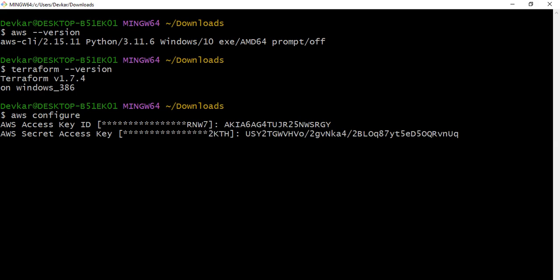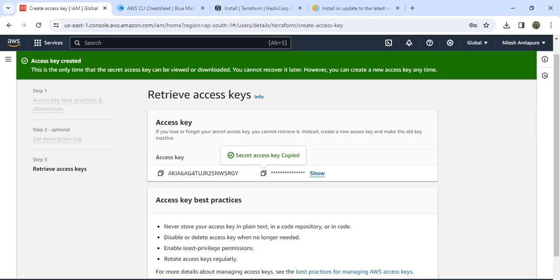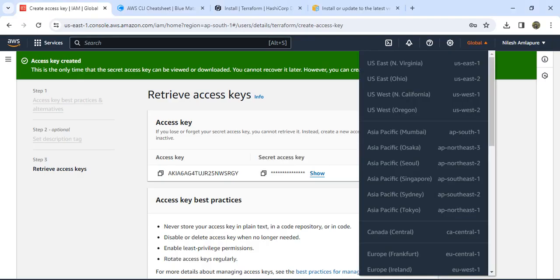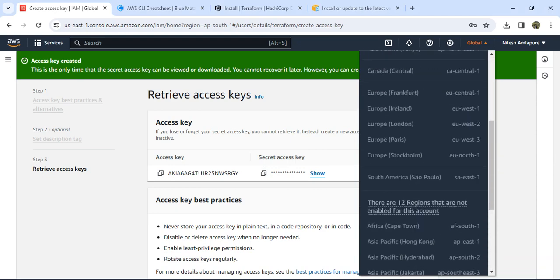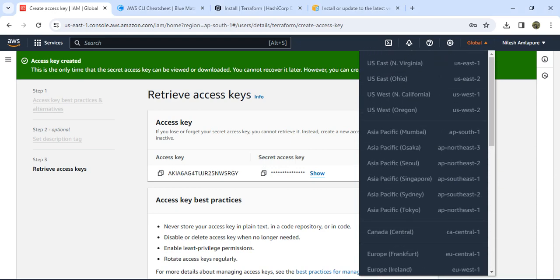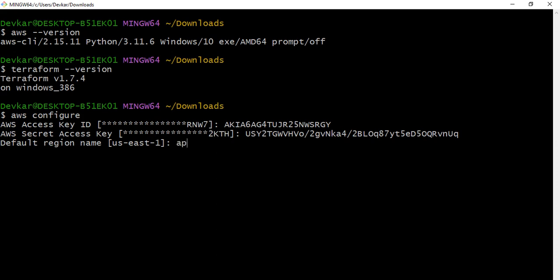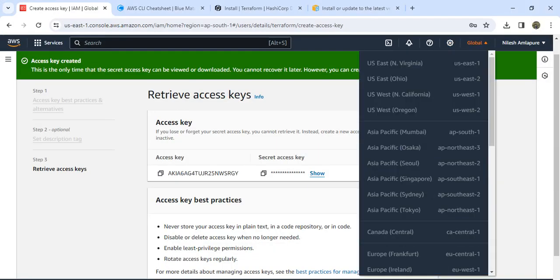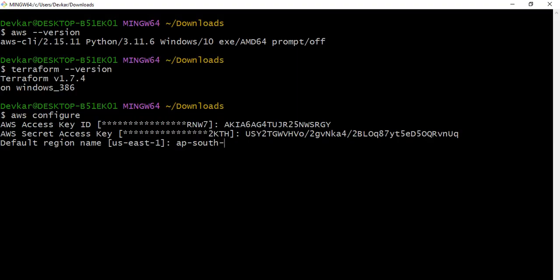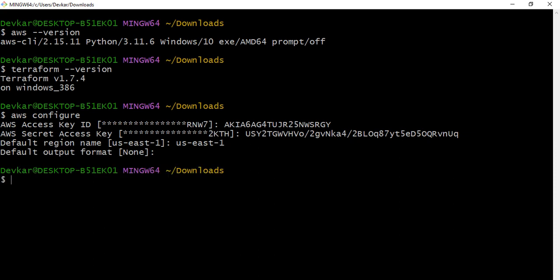So this is my access key, secret key, and then it asks which region I want to use. Let's use ap-south-1. Okay, actually let's use us-east-1 only, the default option. So we have successfully configured our AWS CLI also.